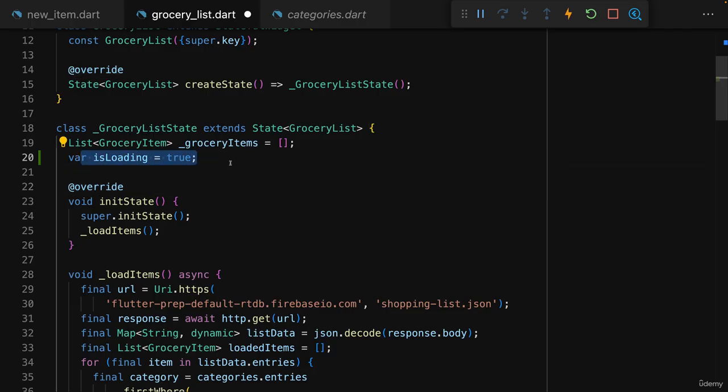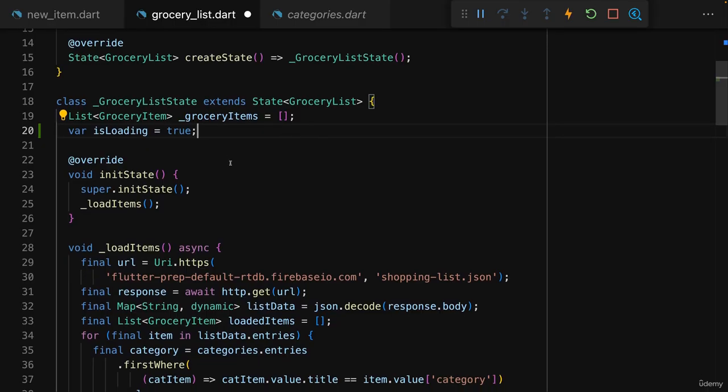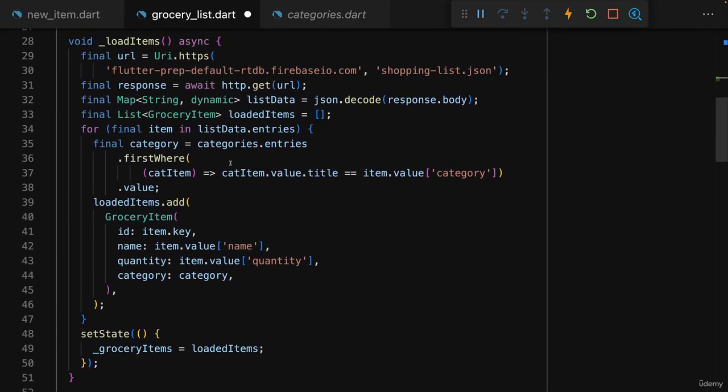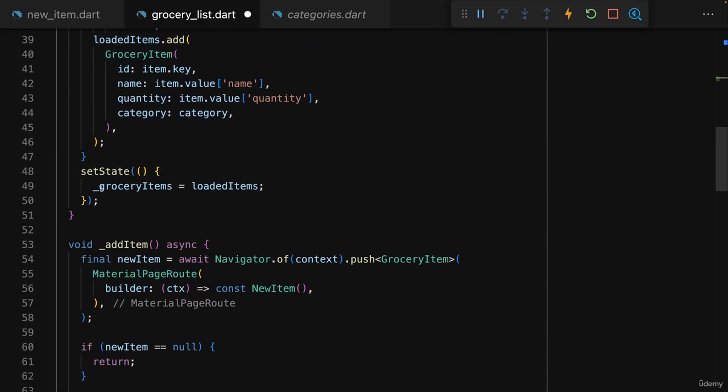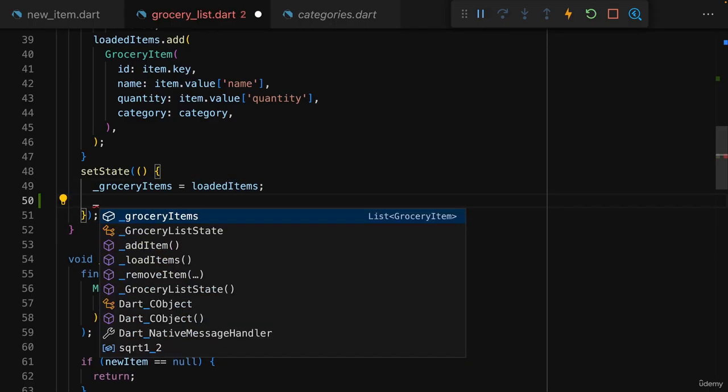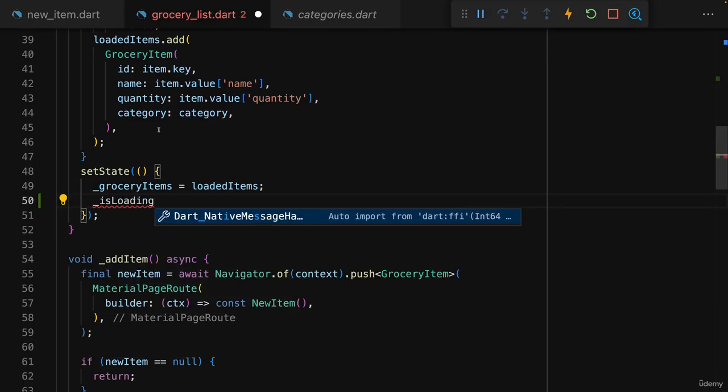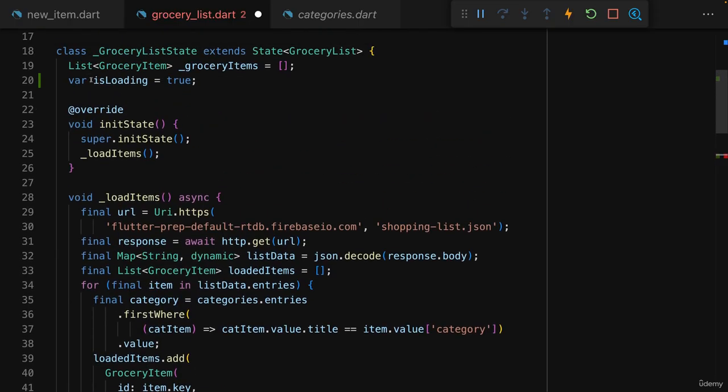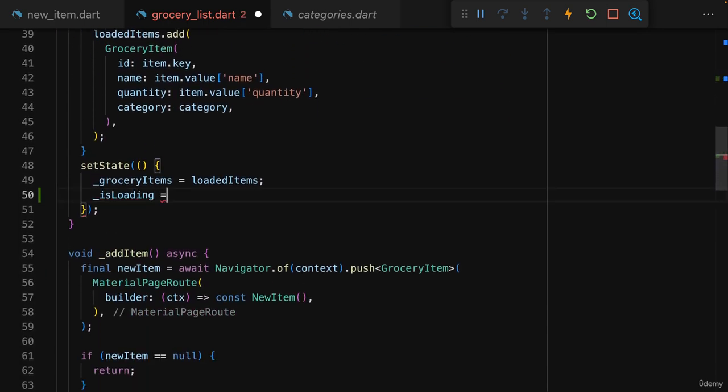So we can set this to true initially, and I want to set it to false once we have our data. So therefore down here, where I set my grocery items to the loaded items, I now also want to set isLoading, and I forgot the leading underscore here, so it should be underscore isLoading. And I want to set underscore isLoading to false here once I have my loaded items, because I am not loading anymore at this point.